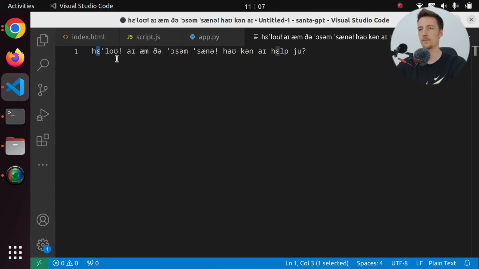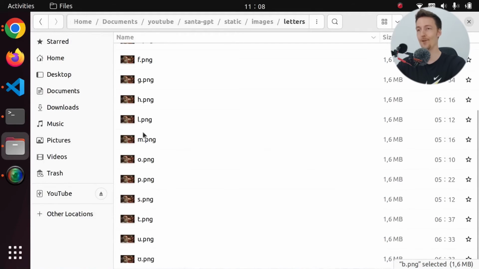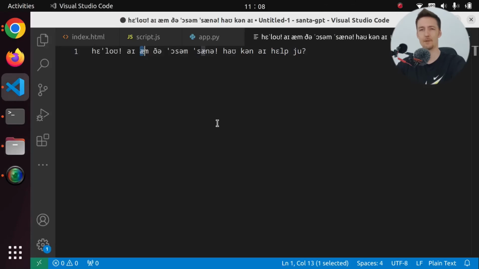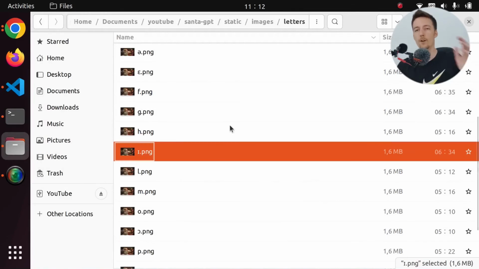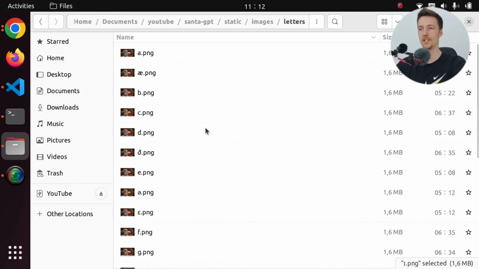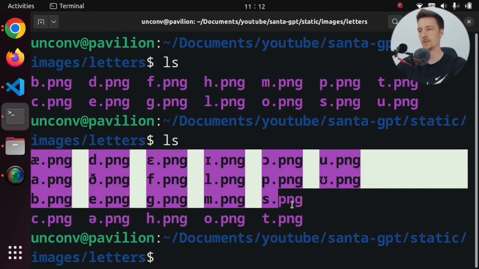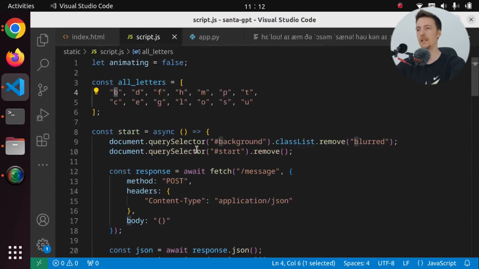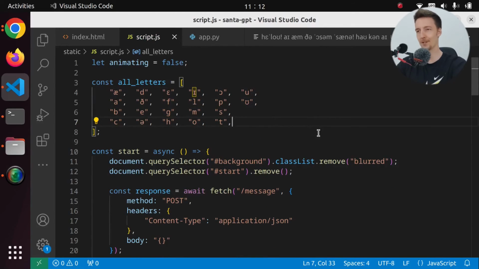And what else? We also have the A sound. Let's do that. What is the A sound? I guess that looks like A. So S. For some reason, before I thought this looks like S. That was the closest thing to S. But this is now A. Alright, and now I have to, of course, convert this into a list in our JavaScript code again. So I will do this again and copy these. And I am going to put them in here.